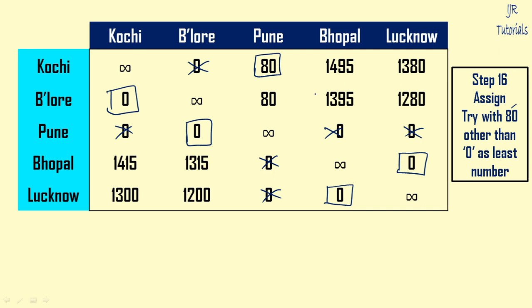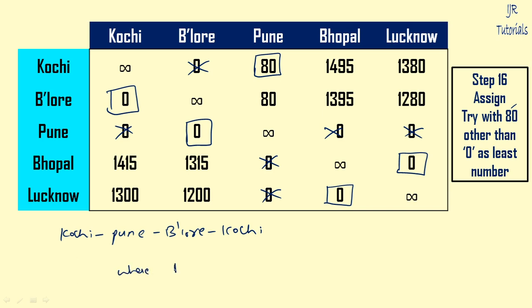Now we need to check whether it is an optimal route or not. So first one, Kochi is the hometown. Kochi to where did he go? To Pune. Yes, now he went to Pune, so he stayed in Pune. Now he can start from Pune. Pune to which one? Bangalore. So now Pune to Bangalore, he stayed in Bangalore, and from Bangalore to which one? Again Kochi.